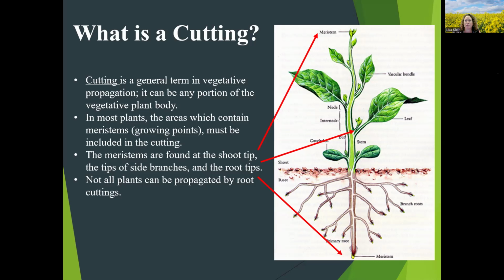So that's going to be up there. You have at the very tippy top, you see the top of that growth where I've got the arrow and it says meristem. That's your apical meristem. That's where all the growing points are. So you have those at various locations. You've got one in the root system. You've got the one up at the top, and then you see you have those little buds off the main part of the branch there, the laterals. So those are the growing points.